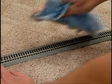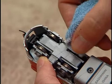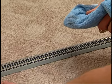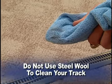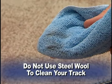After about every 8 hours of operation, wipe the track rails and exposed portions of your locomotive's wheels with a soft, lint-free cloth. The removal of a black residue is normal. Do not use steel wool to clean your track, since its metal fibers will damage your locomotive.